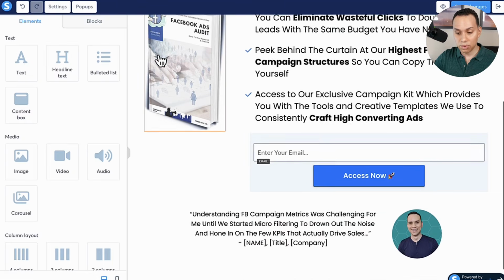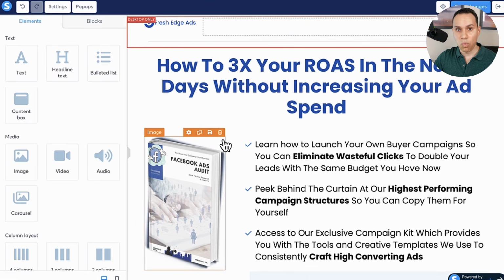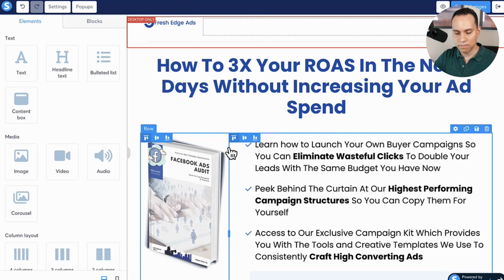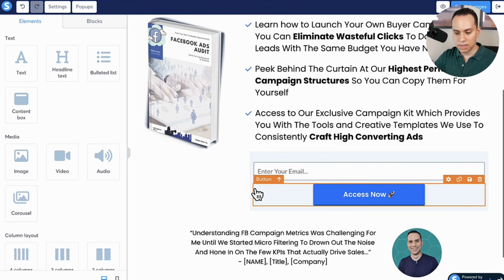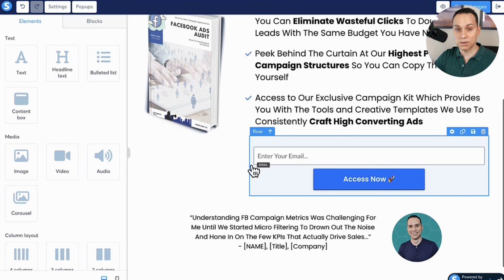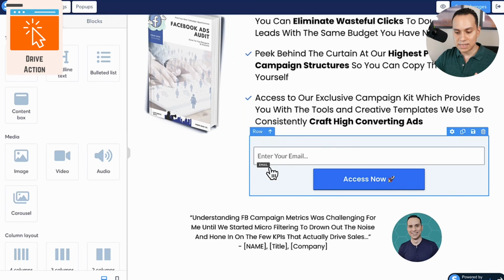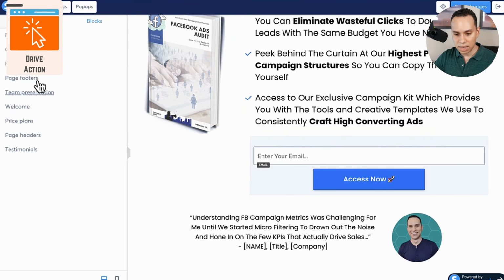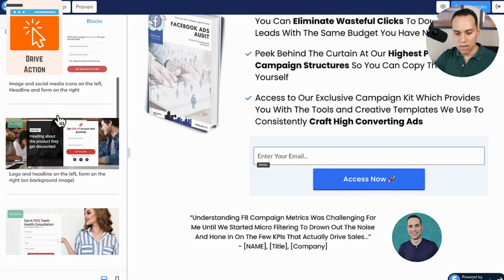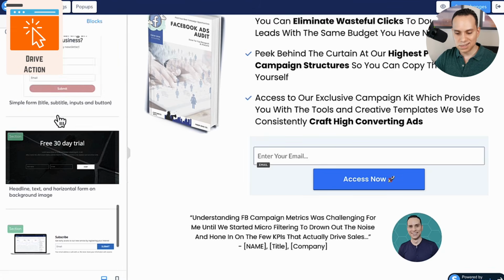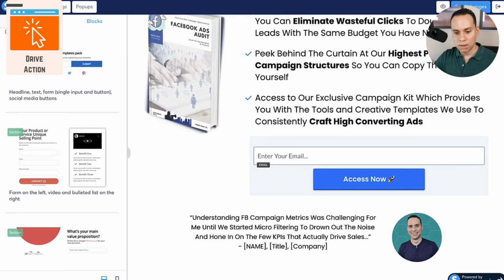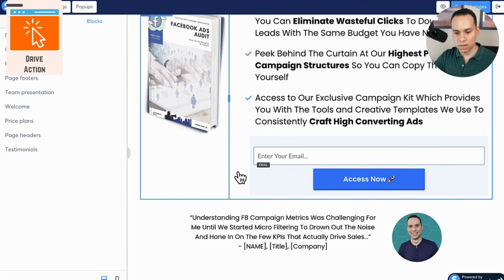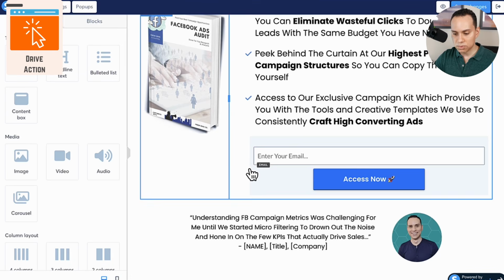All right, so now we are one step away from being done with our landing page. Well, 1.25, but we'll get to the 0.25 in a moment. First, the fun part, the thing we've all been waiting for. Well, maybe you haven't been waiting for it, but it is the opt-in form. So if you go ahead and click on blocks and you go to opt-in forms, there are some that are already pre-formatted because this can get a little confusing, but we're going to go ahead and build it from scratch so you can see how this was put together.